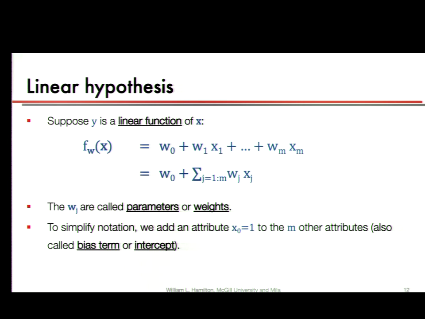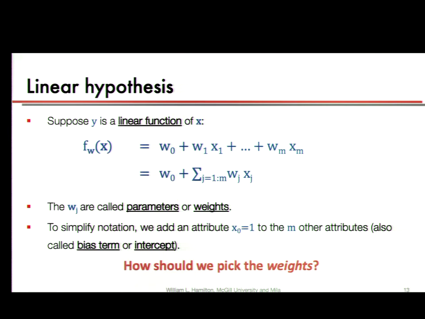And for the rest of this talk, just to simplify notation, we're always going to assume that there is a dummy feature value, which is just a constant value for everything, just a 1. And then this means that we don't need to separately consider this intercept term. It just means that we have an extra feature that's 1 for everything, and the parameter we learn for that feature is our bias or our intercept.